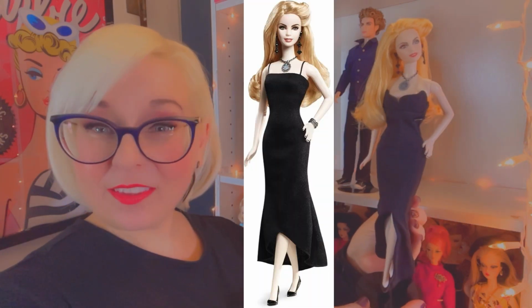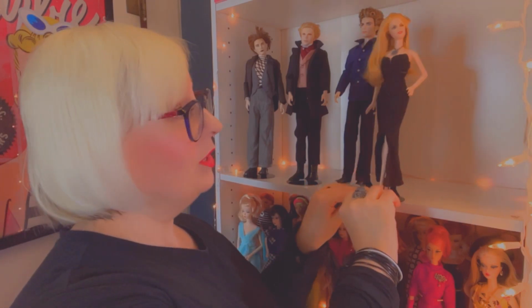Okay, be right back. Okay, here's Rosalie all cleaned up. Look at how beautiful she looks. I'm just delighted at how good this turned out, how similar she looks to her original look out of the box. This dress belongs to a modern circle Barbie, and it just looks amazing on her. Her hair cleaned up, so nice. And I'm so happy that she has her original jewelry. She is missing her bracelet, but that's okay because dang, look at how hot this girl is. Woo woo! And she gets to hang out with these guys. Lucky, lucky girl.